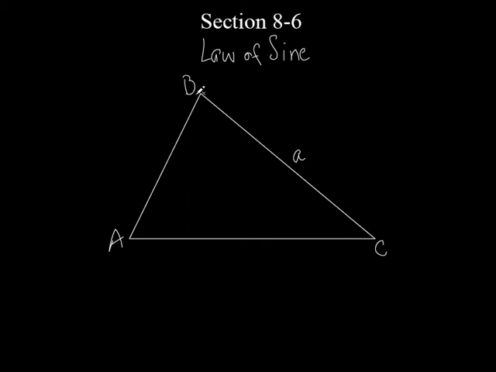If this is angle B right here, then what would this side be right here? It'd be little b, right? And if this is angle C, this would be side C, which would be a little bit smaller. All right, everybody with me on that? Okay, that's one of the law of sines, not all sine. All right, so anyway, this triangle really helps you when you're learning the law of sines.